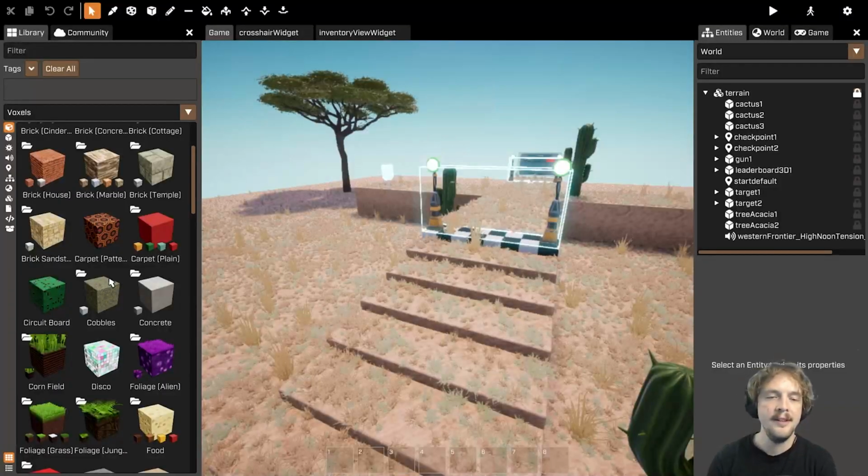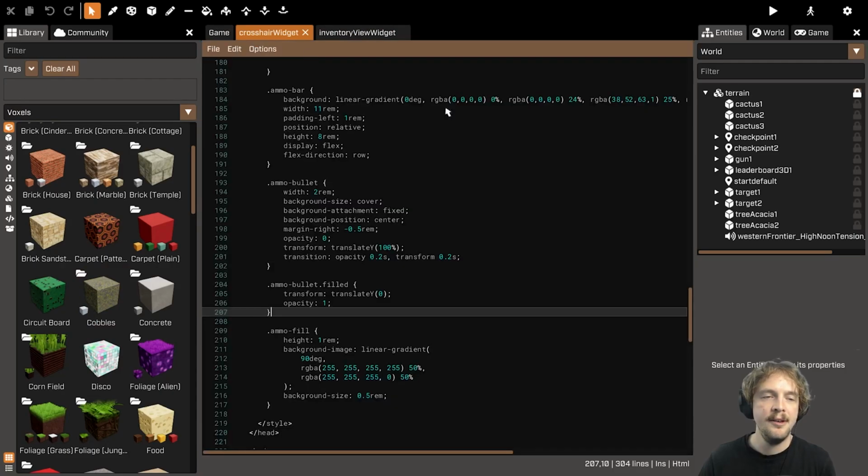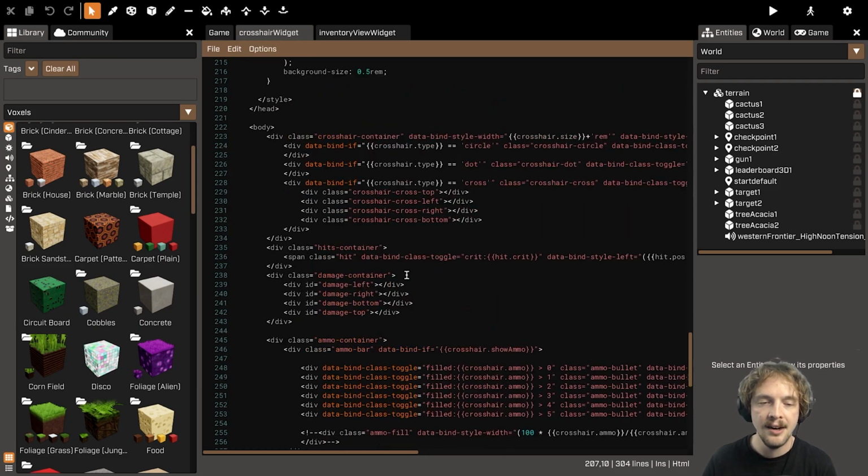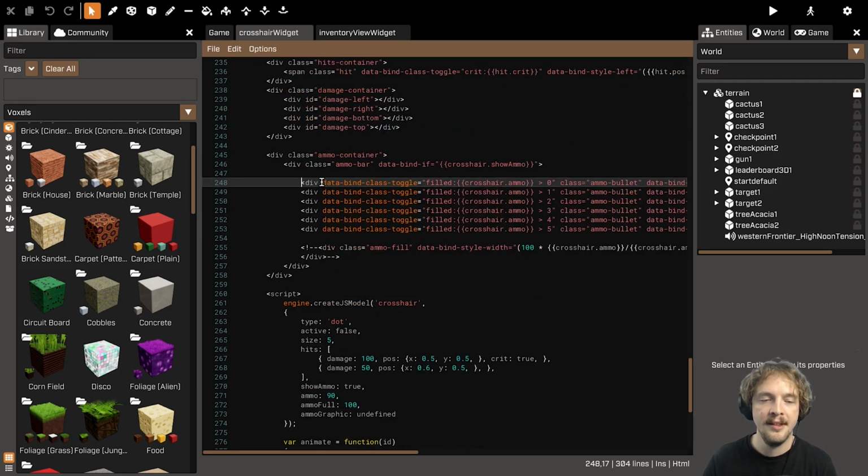So the way we do this is simply by using the GameFace API to add classes during the course of the game. And we add our classes to the divs using this data-bind-class-toggle. So we can use this and then the name of the class here, followed by colon, and then the condition of whether this class should be added to this div or not.